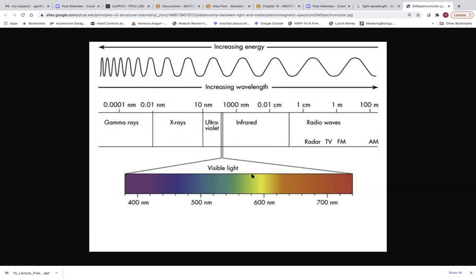And I was telling you, when you look at plants and you see green, it's because they are reflecting these wavelengths back to you, and that's why you see it. They are not absorbing these wavelengths, and that is the nature of the pigments, most of the pigments within the chloroplasts. They will reflect these, and we'll talk about that here in a moment. So over here, you have your radio waves, very low energy, a lot of space between the peaks.